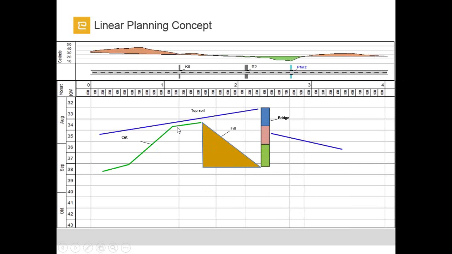Also, we can show hammock tasks which are dependent on each other, like cut and fill, because we are cutting and filling at the same time. So these activities start at the same time and end at the same time. Here we can also reflect the data from the elevation. For example, in the cut activities we have 2 breakpoints. The first part takes around 1 week, then we have 4 weeks, almost 1 month, and again less than 1 week.